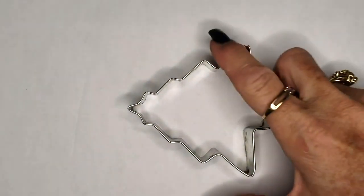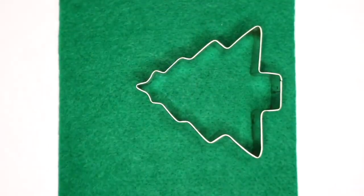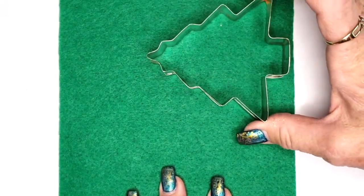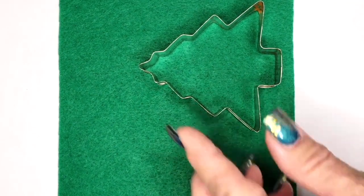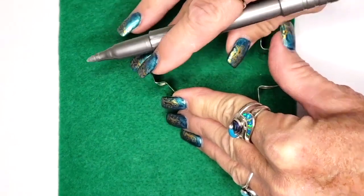For this ornament, I'm going to use a cookie cutter. I have a lot of them. This one is in the shape of a Christmas tree. I'm using a piece of dark green felt. You can pick this up usually at the dollar store. And I'm just going to trace around the cookie cutter, but I'm flipping it over so that I'm actually tracing on the side that I don't use when I'm making cookies. So if I get any indelible ink on that, it won't get into my cookies.